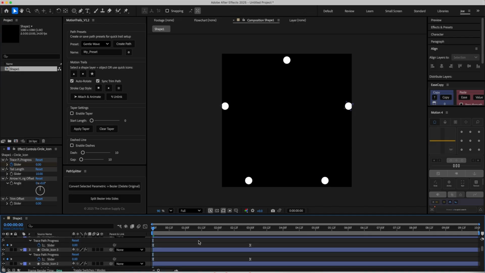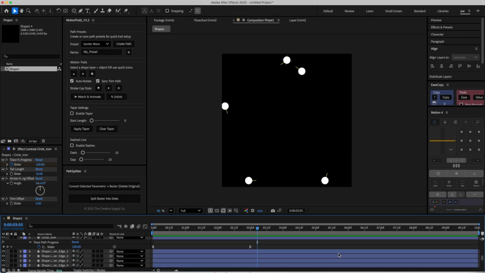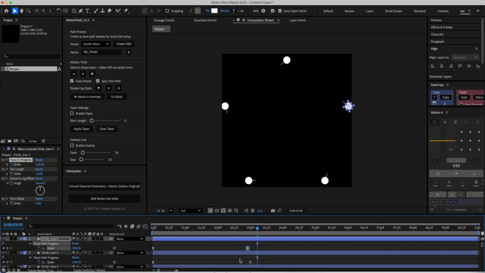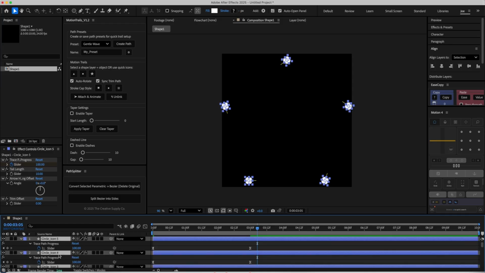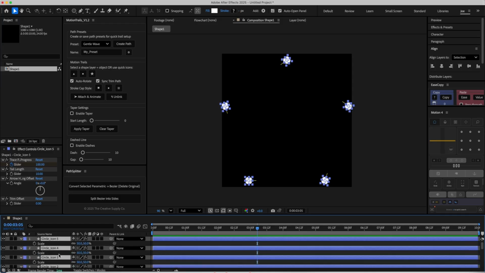I know 3 seconds works nicely. And set the tail length to 100% so each line fully traces on. Each attachment takes just seconds, and now I have control settings on each shape. I'll reduce the circles. I can grab all of them together and reduce them to 25%.